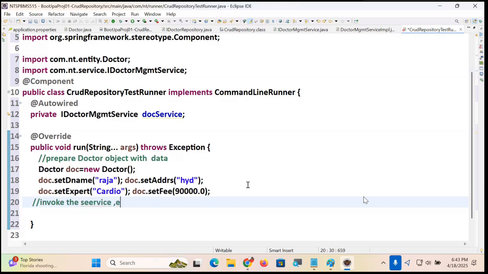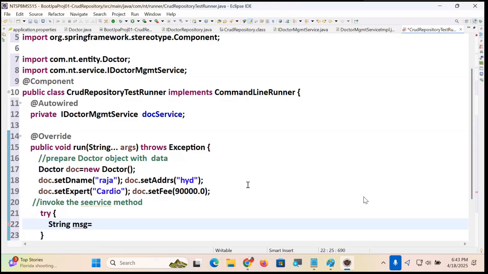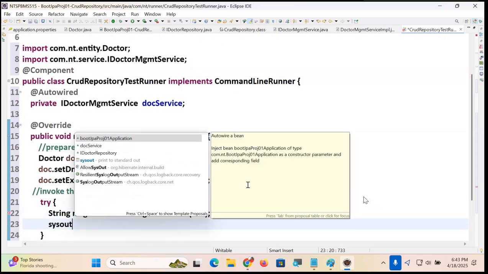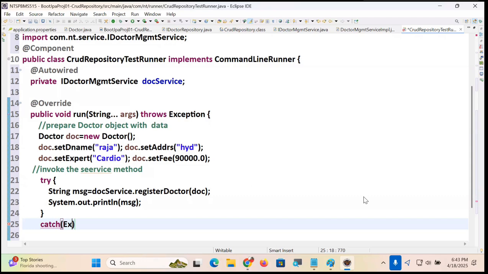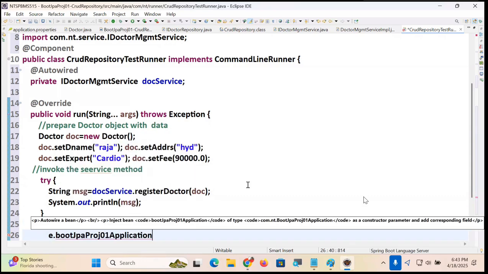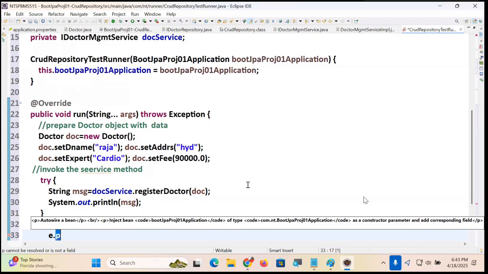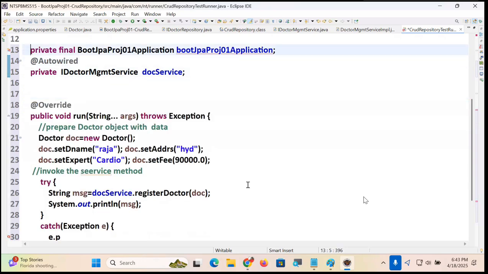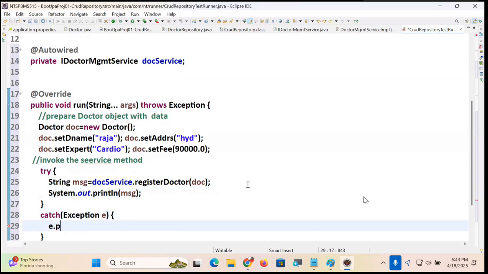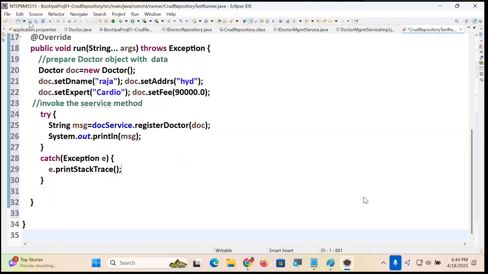Invoke the service method. String message is equal to docService dot registerDoctor of doc. Sysout message. Then catch Exception e, e dot printStackTrace.